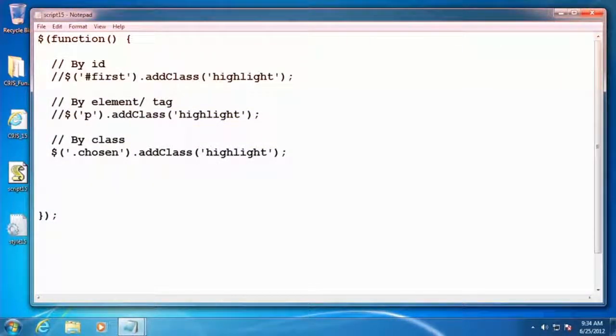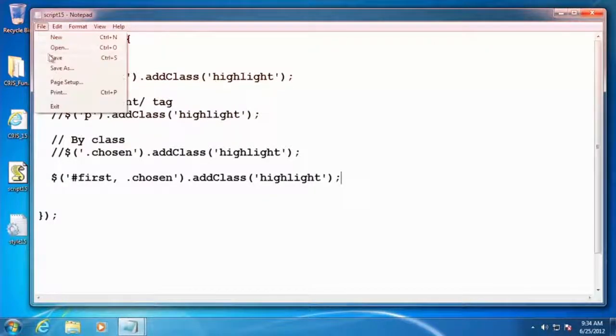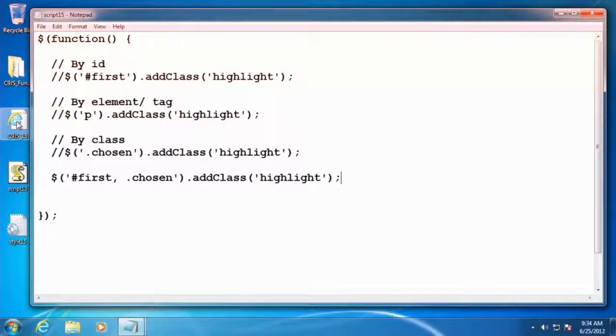All right, so now let's take a look at some slightly more advanced cases. For example, this is just CSS, so we should be able to use anything we can use in CSS, right? So let's go the first paragraph and combine it with chosen using a comma operator.